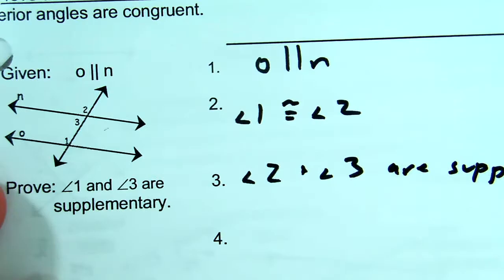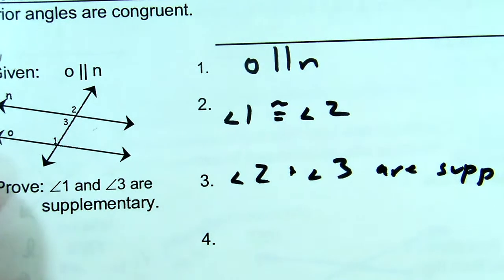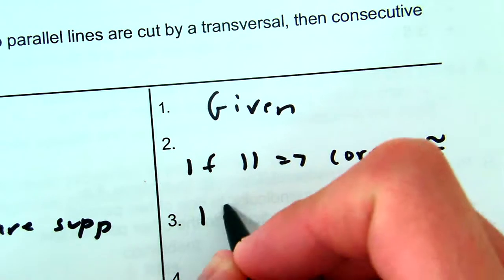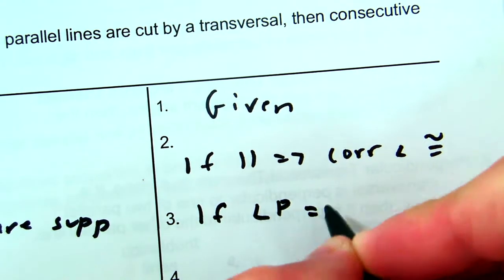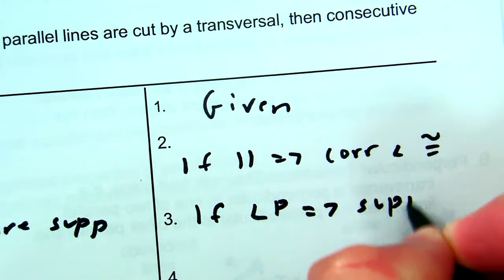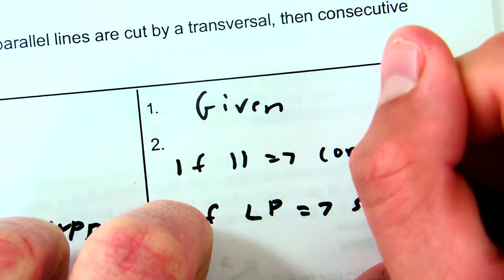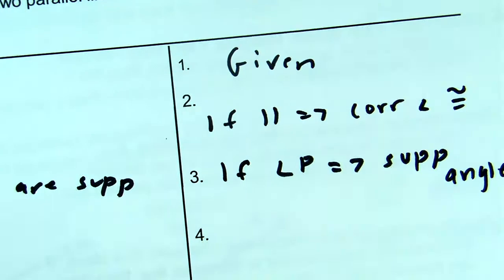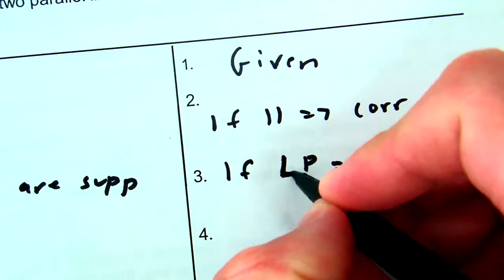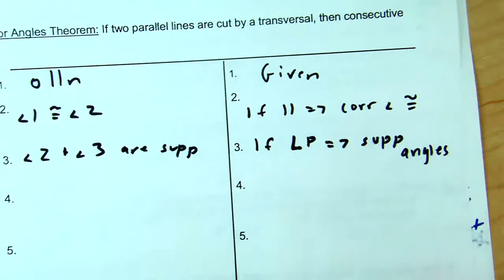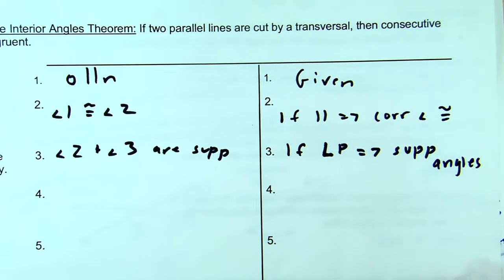The reason you know that angle 2 and angle 3 are supplementary is because they're linear pairs. And so we have a theorem that said if you have a linear pair, then you have sup angles. Or supplementary for you, those that are less lazy than I am. So LP, I'm just abbreviating for linear pair. So if you have a linear pair, then you have supplementary angles. And if you look at 2 and 3, those certainly are a linear pair.